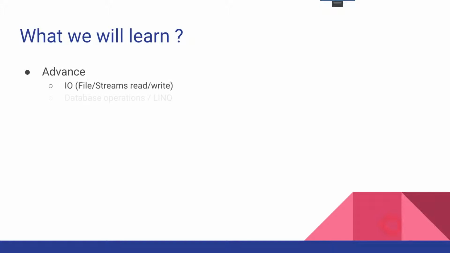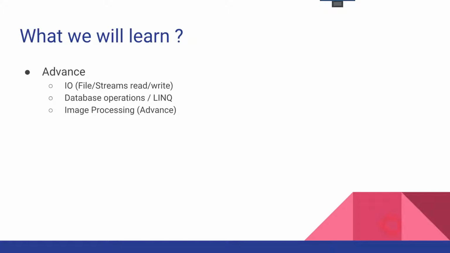And furthermore, in advance, we're going to talk about I/O, which are like reading and writing operations. So we are going to take files and some different streams. And then we will talk about database operations. We will take LINQ, which is a really nice feature in C Sharp. So you can just make your life super easy by LINQ. So you perform database operations very easily.